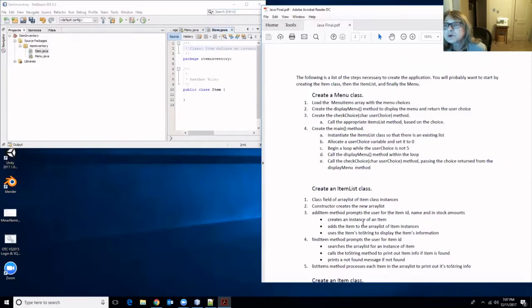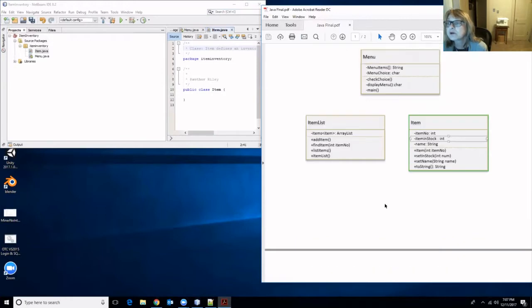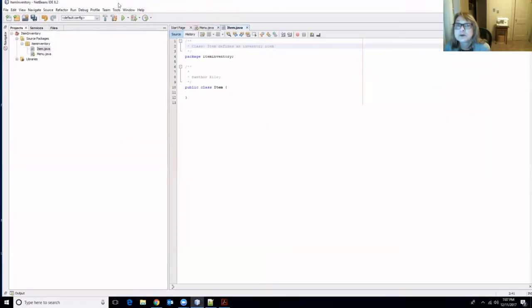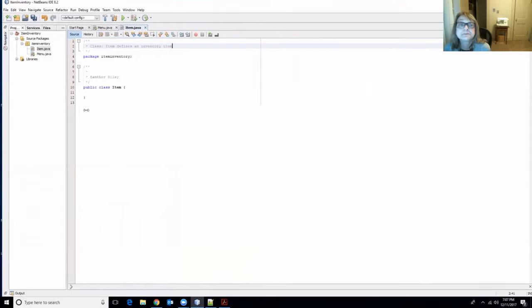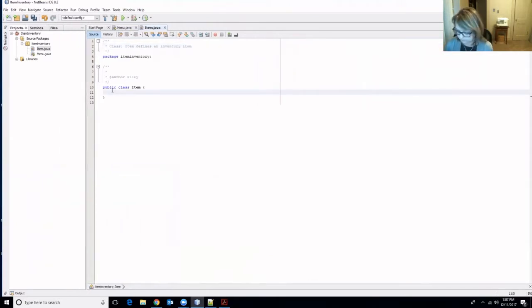Now in our item class, we want to have the item number that's an integer, how many are in stock, and the name. So I'll go ahead and add those to our class. And of course I'm going to make these private.